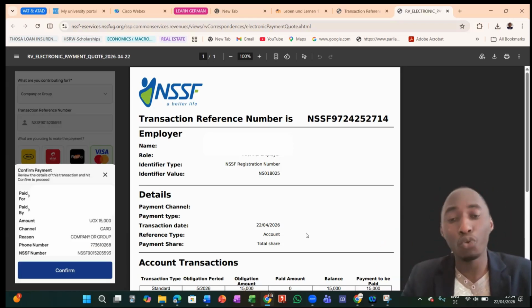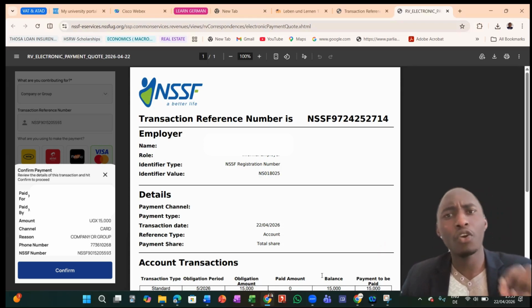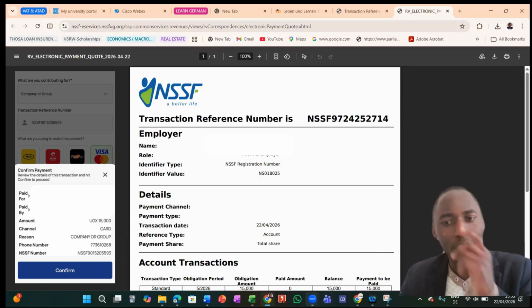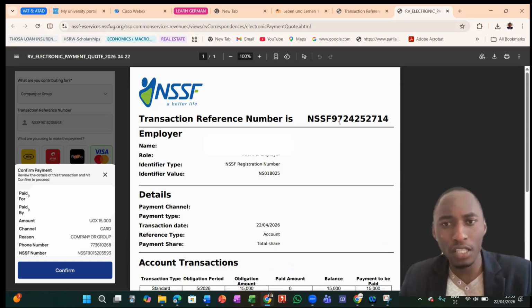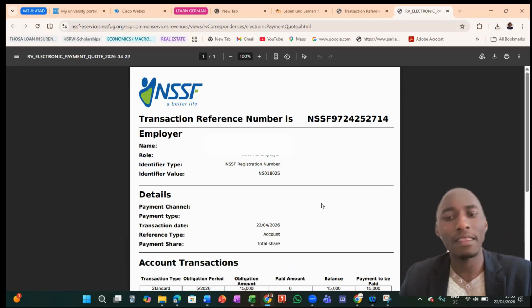But naturally, you can do it for yourself. It is very easy when you have the app, and then you pay with your phone number. Yes, and for sure, you can check on the website of Nssf. Again, they will show you how you can easily pay with your phone using this transaction reference number. Then that will be all. That will be very easy.